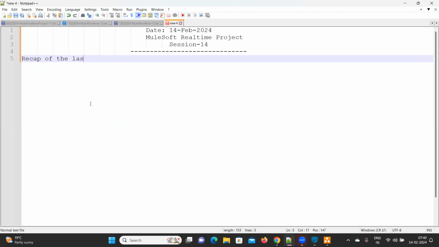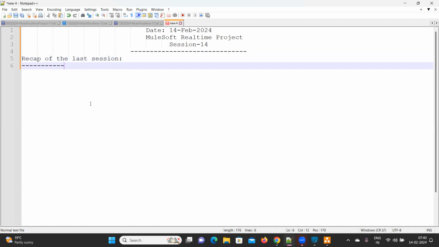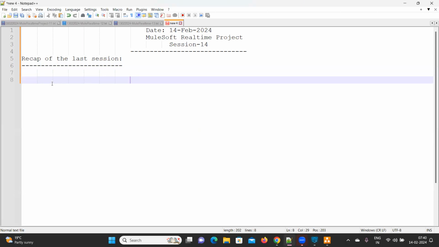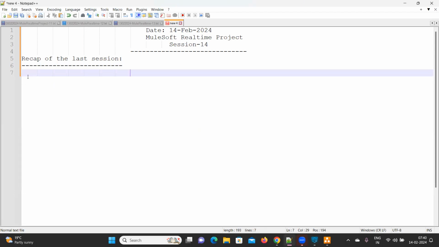In the last session, we have seen the use case: deposit amount for the bank customer.